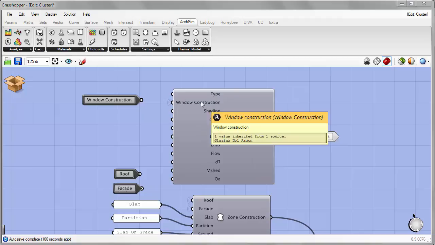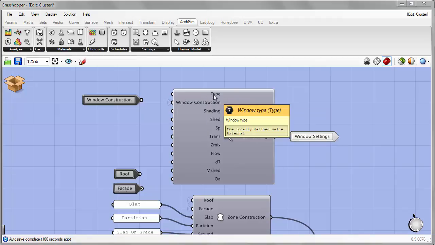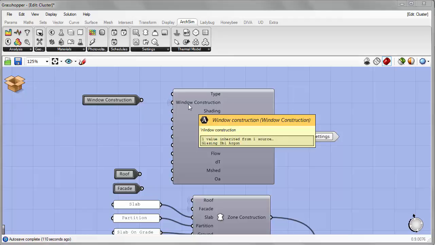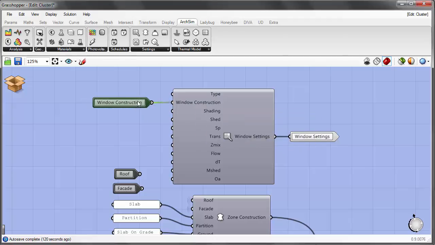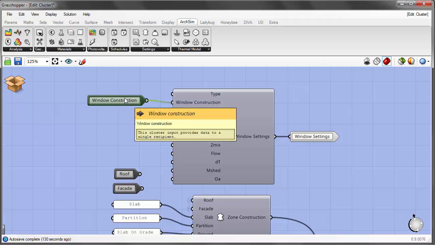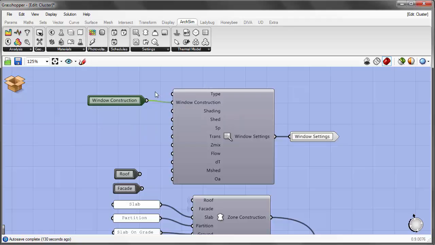To keep things simple for the simulation game, all of our window types are external, and so they're set as external here. The other option could be internal, which is an EnergyPlus configuration, but it's not necessary for this game. The input that we're really in control of right now is the window construction input. This becomes an input in the cluster component, and it's tied to the pull-down menu in the student game dashboard that we went over in the last tutorial. So this is really driving the window settings.